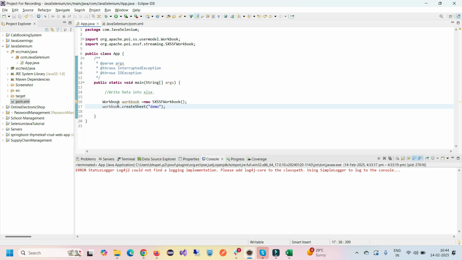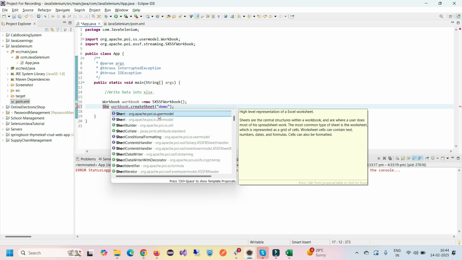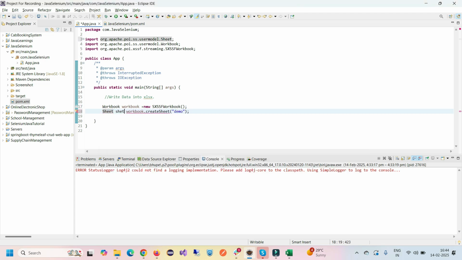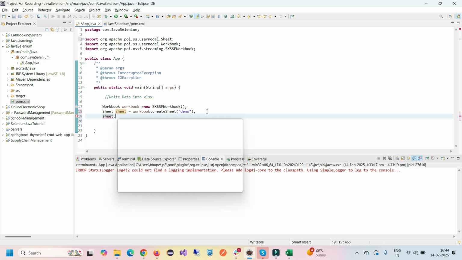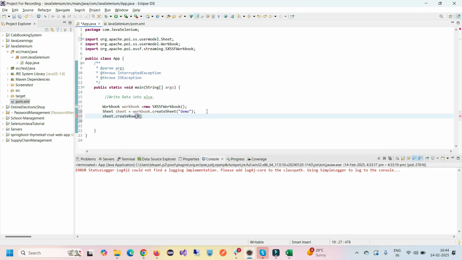Now this will return a Sheet. Let's store it, making sure you import it from the POI usermodel package, and name it sheet. Then in this sheet, we can create a row: sheet.createRow, and I'm passing index 0.